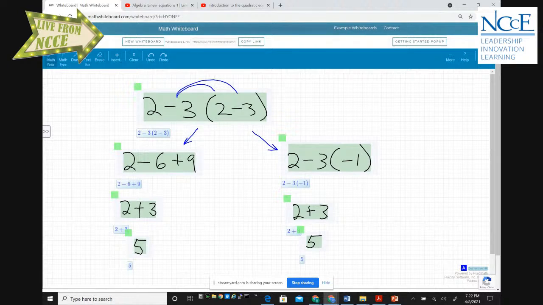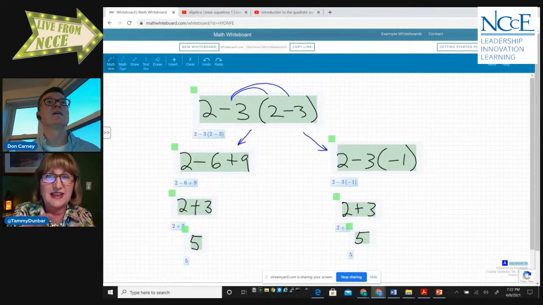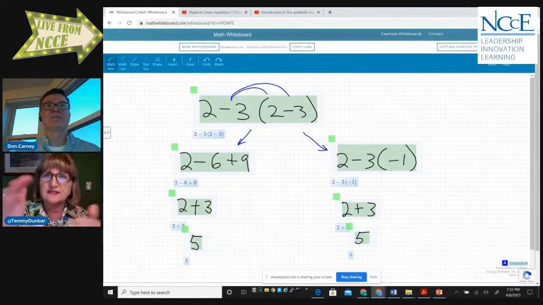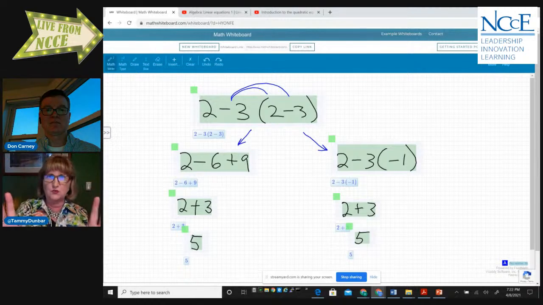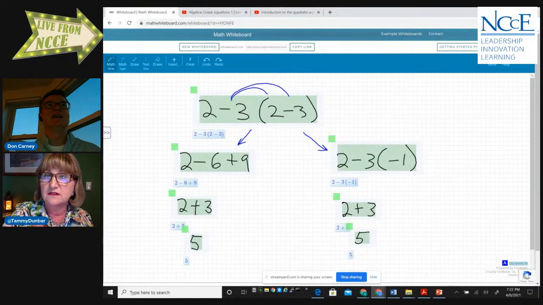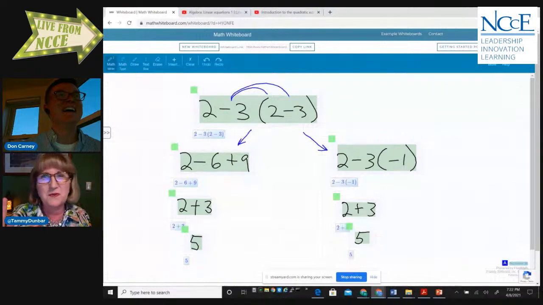Let me just pause for another second here and see if there are any other questions that you might have. We've got people on Facebook who are tagging other people going, you've got to see this tool. Oh, this is awesome. So perfect. But I do have a question because I can see students using this and following the color coding. My question is, is this an individual website or can you share a link so you can collaborate? Man, that is a great question. And again, leads right into the next thing I'd like to share with you. I swear we didn't plan this.